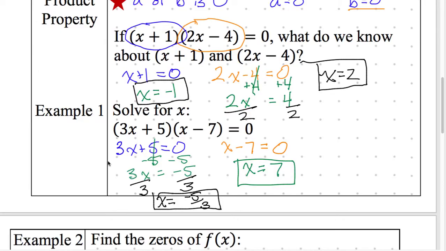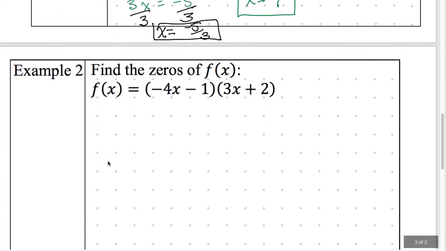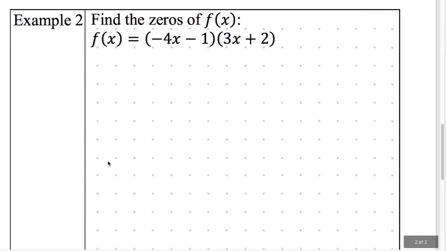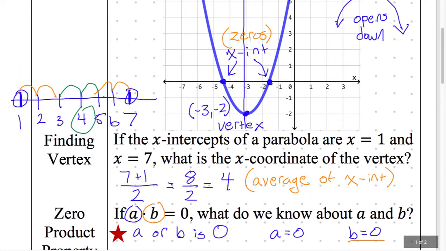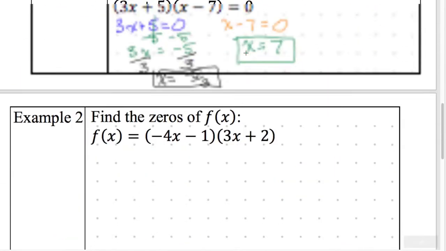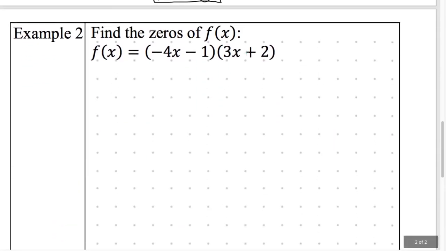All right. And then from there, we have our last example. This is another way of asking the same type of question. Find the zeros. As I said up above, the zeros or the x-intercepts, or I guess in this case the solutions, those are all the same word. So what I'm going to do here is I'm going to change this f of x, which could have been written as y equals all of this stuff. I'm going to change that to a 0.